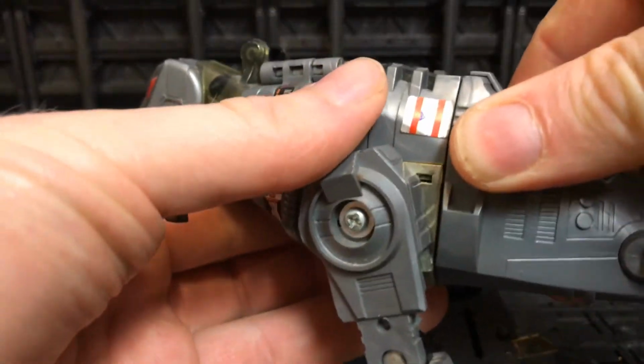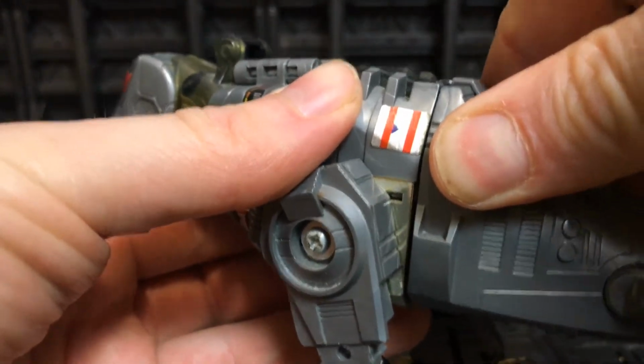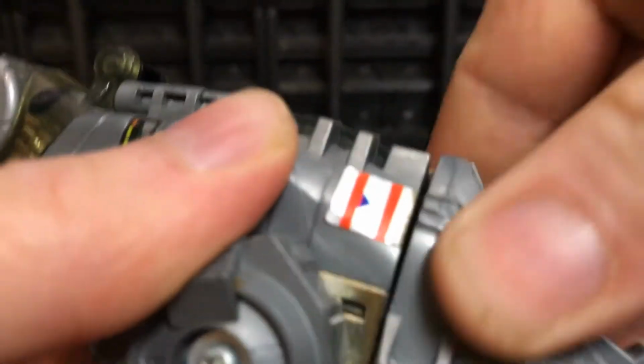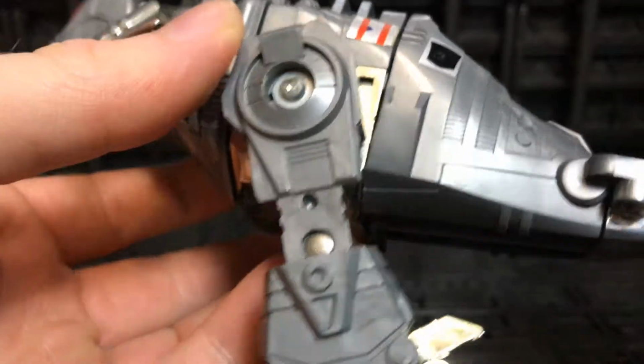Does the heat sticker still work? Oh, kind of. It's a little bit chilly in this room at the moment. Yeah, it's kind of working. Some of the crystals in it have died a bit. You can see that it comes through a little bit, but not too bad.